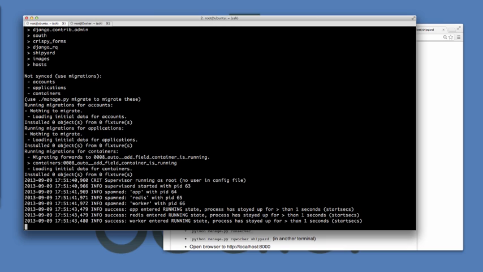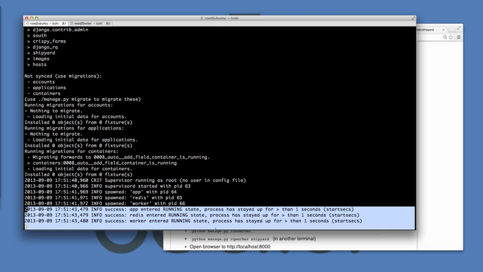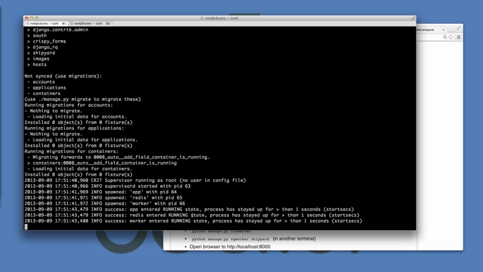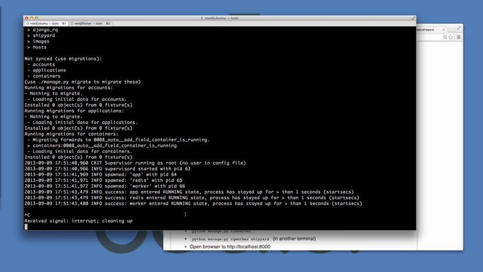Since I already had this downloaded, it's going to use that version. And when it starts it up, it does a bunch of startup things. It makes sure that you have the latest version of code. It will run some migrations to make sure that the database is all up to date. And if everything worked well, you'll see these messages here where it says basically everything is starting up successfully. You can Control C out of this.